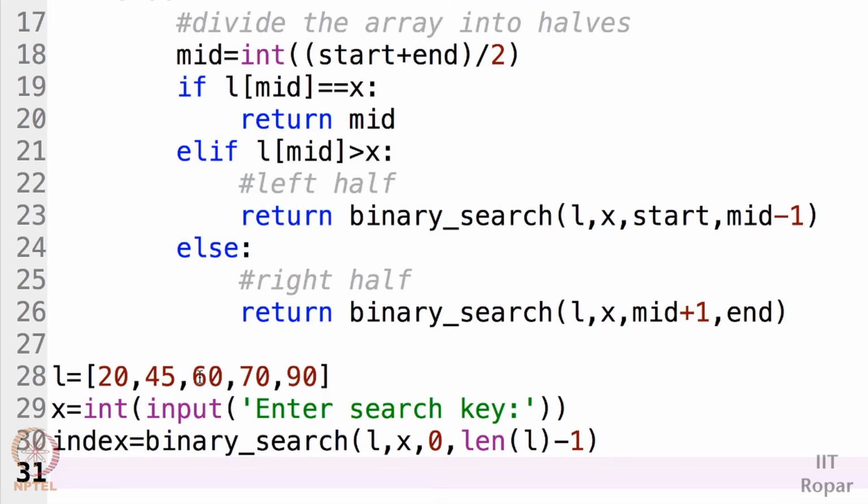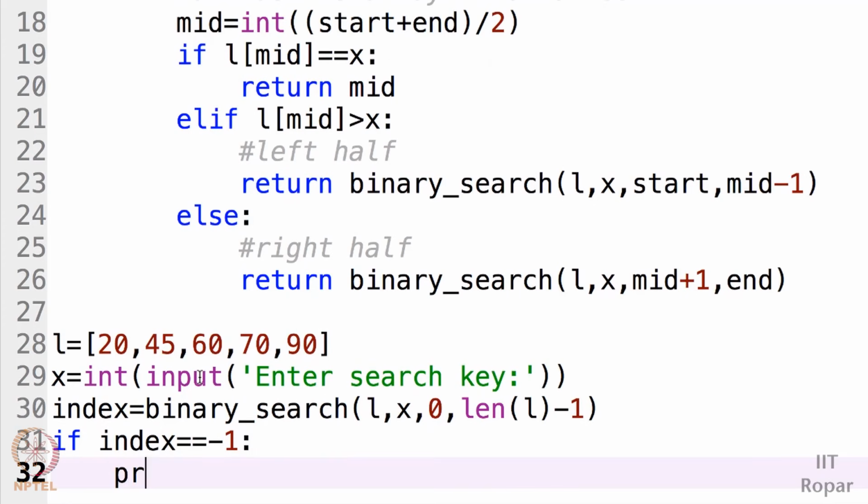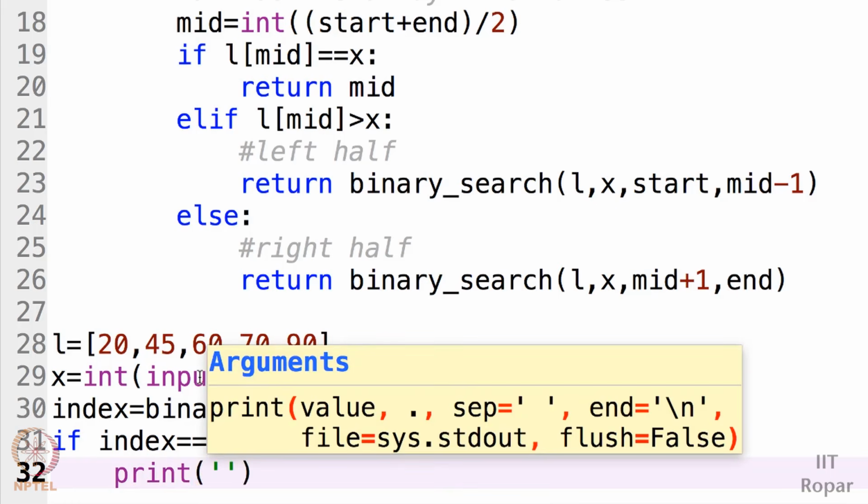So first we will give a check that if index is equal to minus 1, in that case, you should print X value not found. Okay, X value is not found.